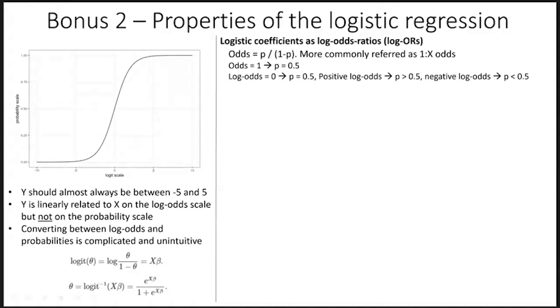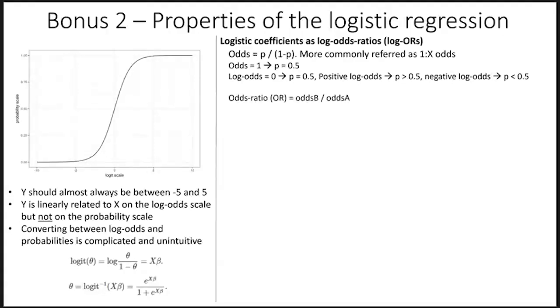So if the log odds is 0, this is odds of 1, so the P is 0.5, half. If we get positive log odds, it means P of winning is bigger than half. Negative log odds, P is smaller than half. That's why when we interpret the coefficients, remember we saw one of the numbers was negative, and I said it decreased the probability of skipping, and positive numbers increase the probability. Okay? Awesome.